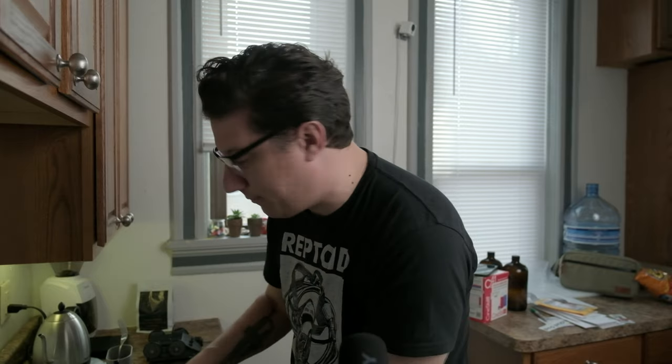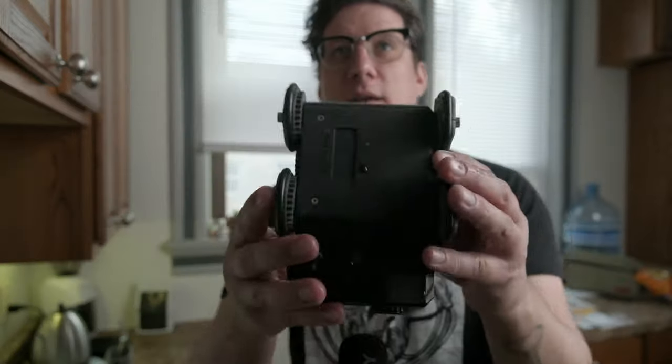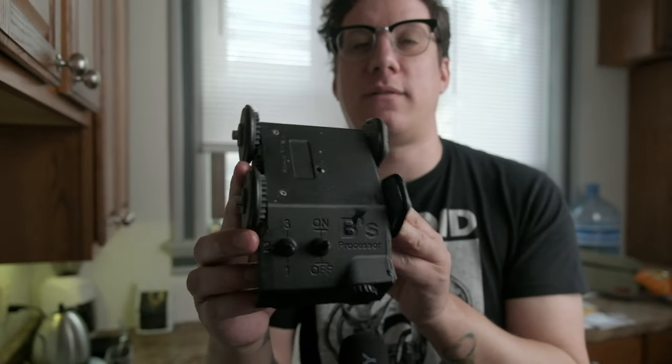That's it. All I'm gonna do now is clean up. That's literally how I process C41 all the time. There's no tricks or weird things that I do. A big part of it is the Bees processor. This thing at $100 is a really great bargain.